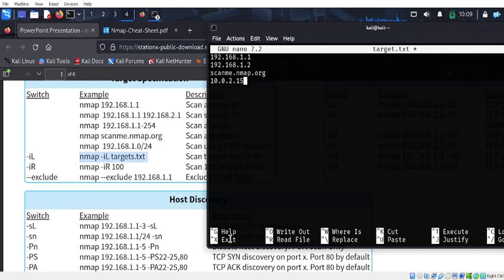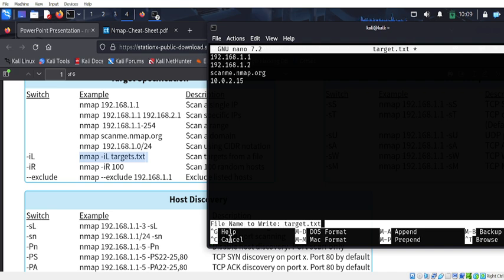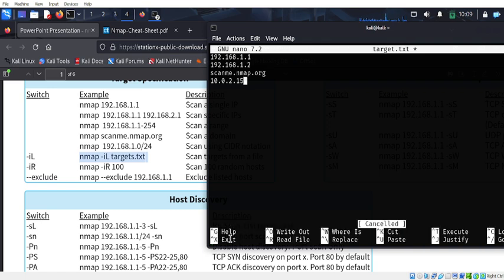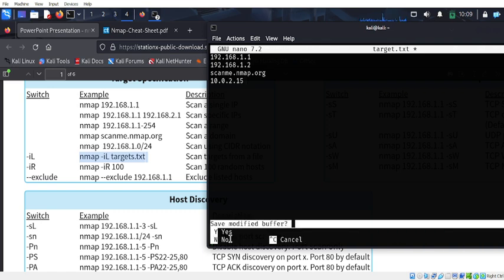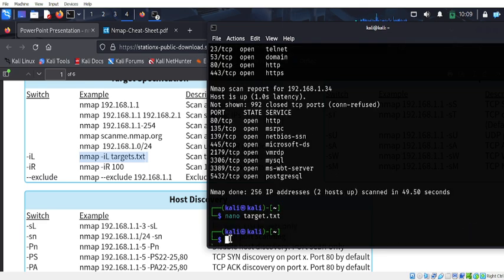Now I am pressing Control O for saving the data, and then Control X, and I am saving my data with the name targets.txt. Now I need to execute the command, that is nmap -iL, and my file name is targets.txt.